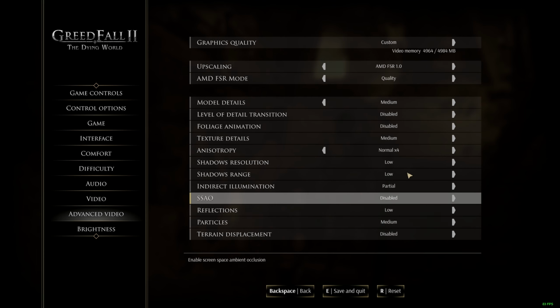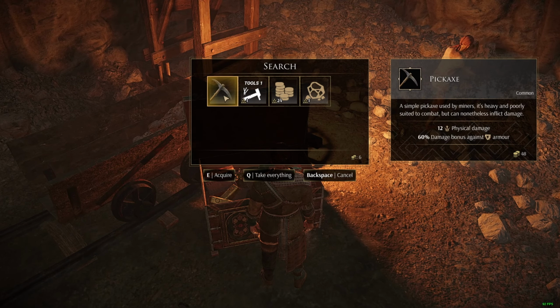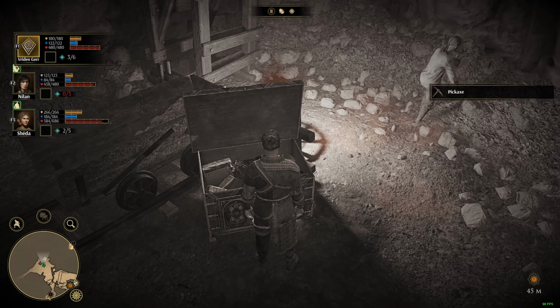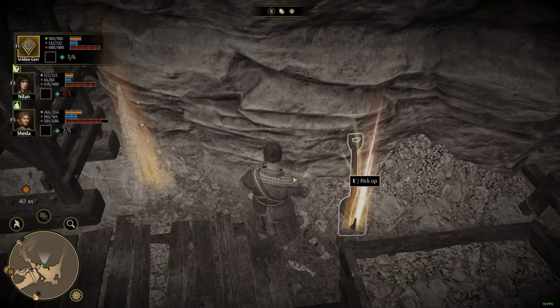You need a makeshift tool to repair the bridge. What is a makeshift? Okay, so I can't repair the bridge. What is this? Oh, there it is. Wow. Okay, there we go, that's what I was looking for. There's a shovel over here. Oh, there we go, now it works.